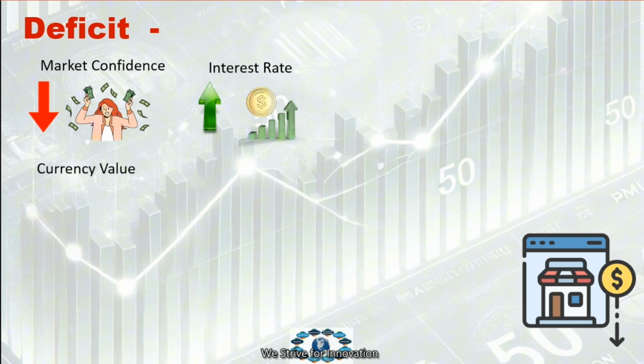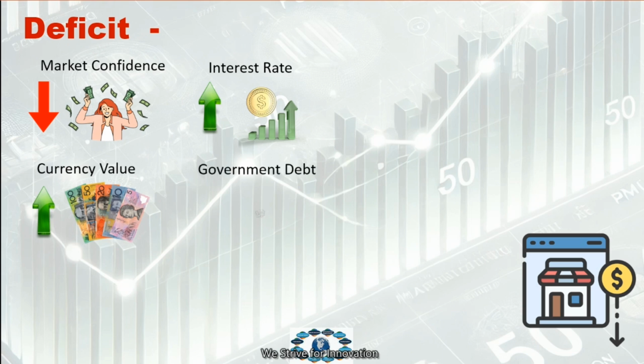Now how about the currency and the inflation? A deficit could contribute to inflation, as the country may need to import goods, which will lead to higher prices domestically. So what's going to happen to the currency and the inflation? They will go up. How about the government debt? A current account deficit may increase the government's need to borrow, which will add to the national debt, so the debt for the government will go up.